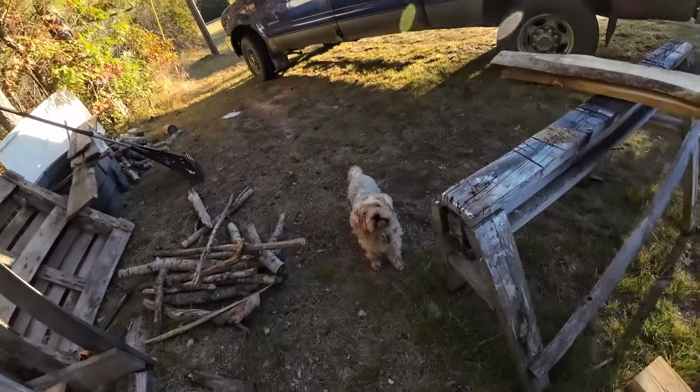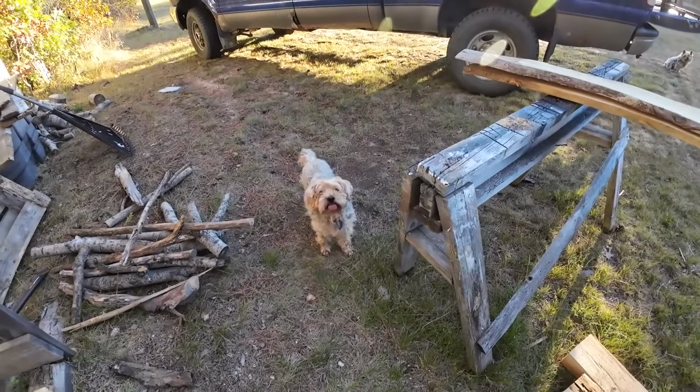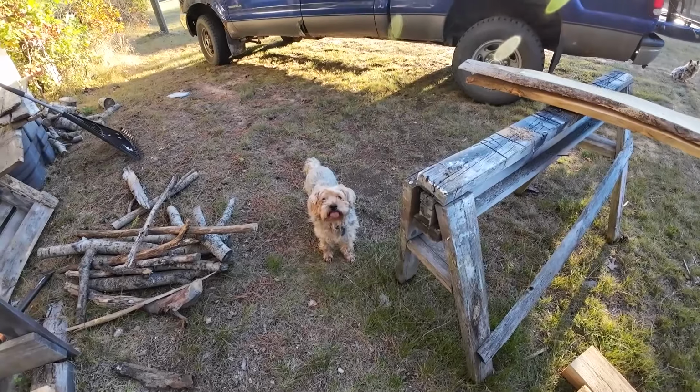You ready to go in, troop? Huh? Are you done? Are you finished? Yeah? I'm not going anywhere, so you're not going to ride in the pickup truck. We're going in the house, okay? All right. Bye-bye.